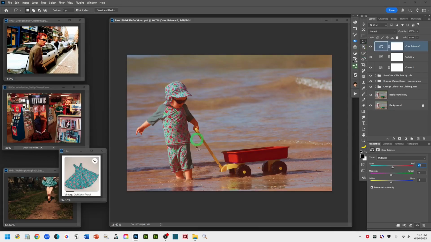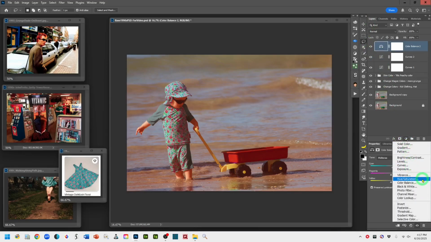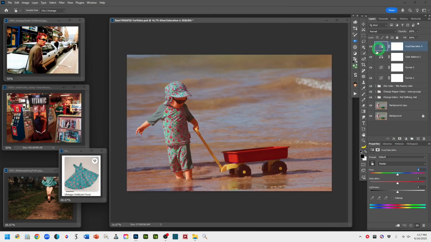without it. So it's just gradually building, which is good. And then an optional step, but I typically like to do it is, as I said, the saturation is a little bit dulled in the 1990s. So I like to just typically, as a next step, reduce the overall saturation. So bottom of the layers panel, add new adjustment layer, hue and saturation layer, adjustment layer. So we've got the properties panel. So I want to just only work with the saturation slider. We're not going to change the hue here.